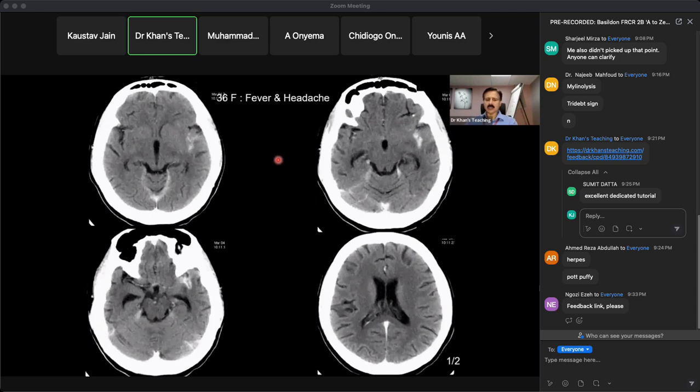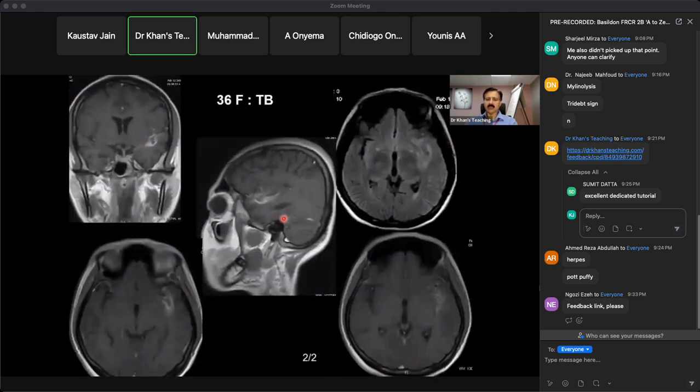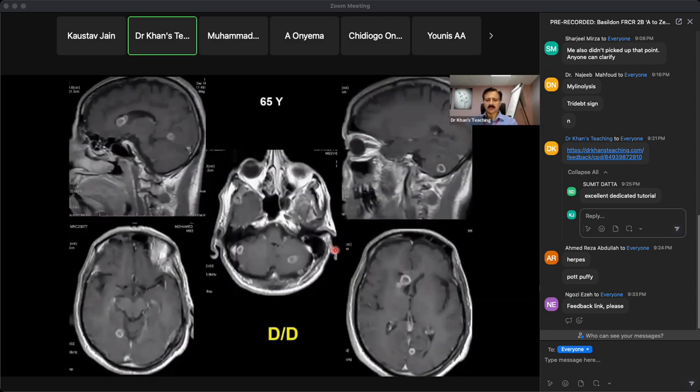This is on a CT scan, and you can see that there is enhancement here of the pia mater, and actually this is the same thing. And here, this was also TB, and this is a post contrast, and this is a FLAIR which has this high signal. And when you give contrast, it enhances. So nothing new in this case.